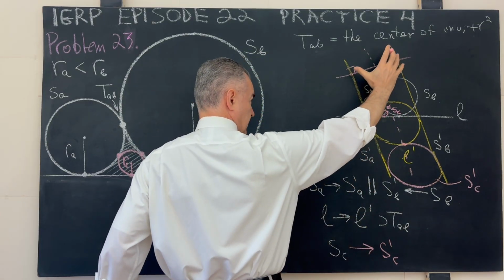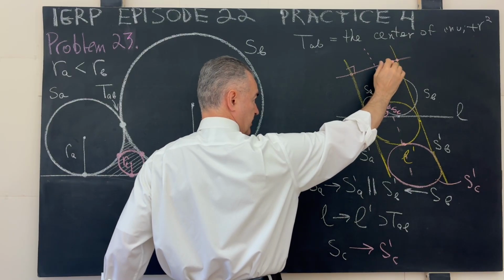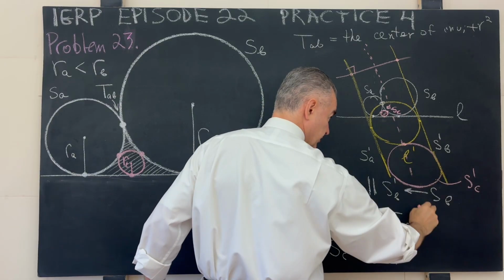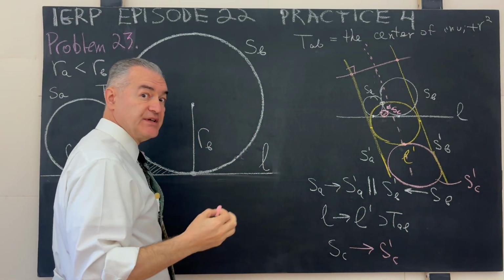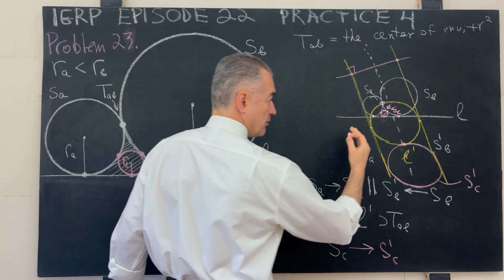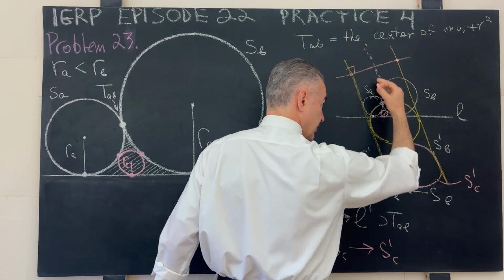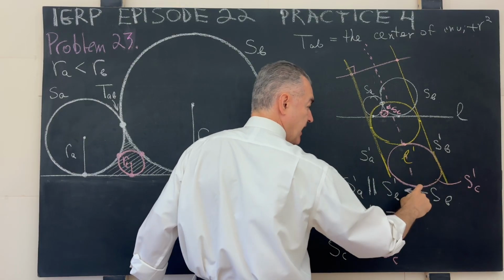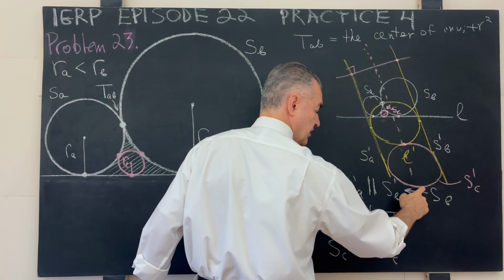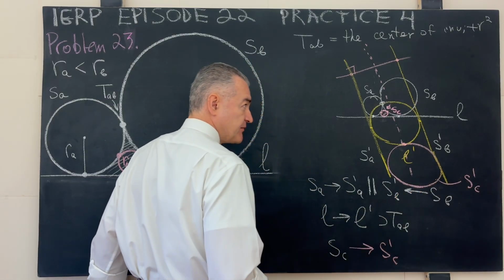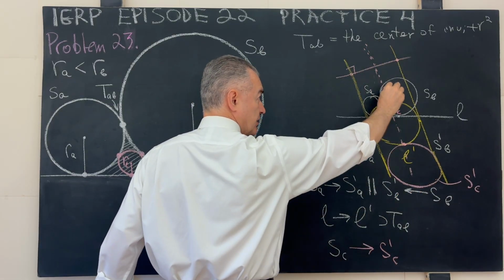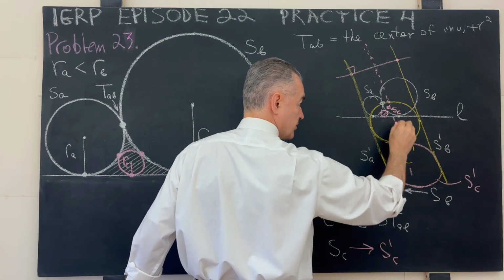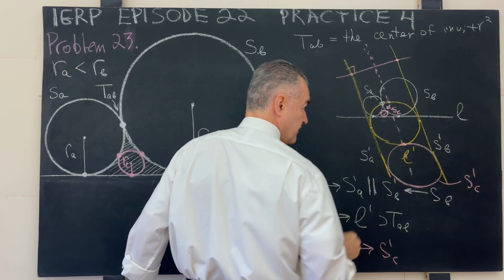That is the Euclidean distance between these two straight lines. And the perpendicular bisector precisely will be a median straight line that is equally distant from both parallel straight lines. And that straight line will house both the center of the image circle L prime and the center of the circle S prime C. Now, that median straight line will intersect the image circle L prime at two distinct diametrically opposite points, of which we take the appropriate one.